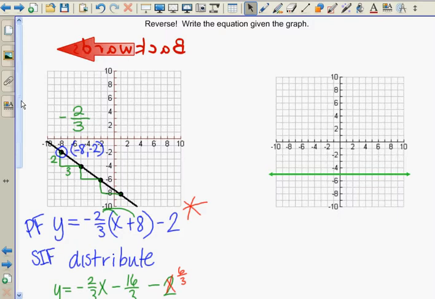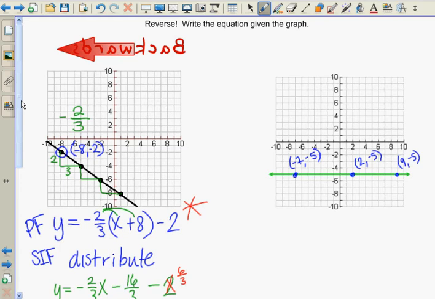Okay? And then last graph, it is a horizontal or a vertical, so we know that it's going to be just a y equals or just an x equals. You know how I feel about memorizing. There is no reason to memorize on these. Just look for some points. Like this point is 2, negative 5. Grab a couple more. This point is 9, negative 5, maybe one back here. This point is negative 7, negative 5.